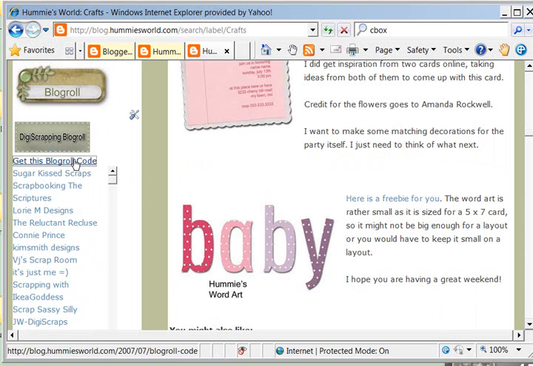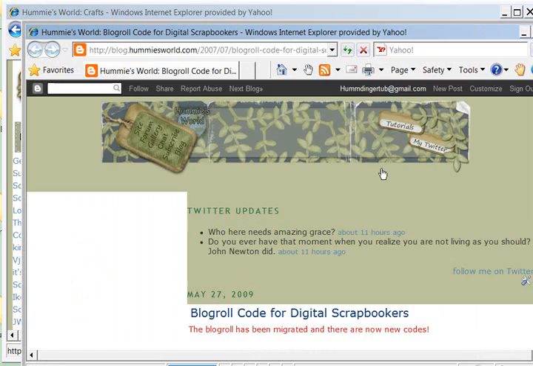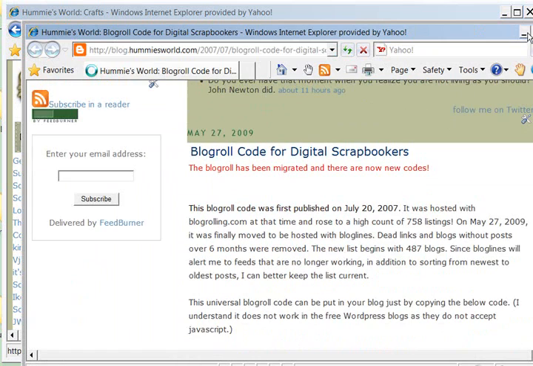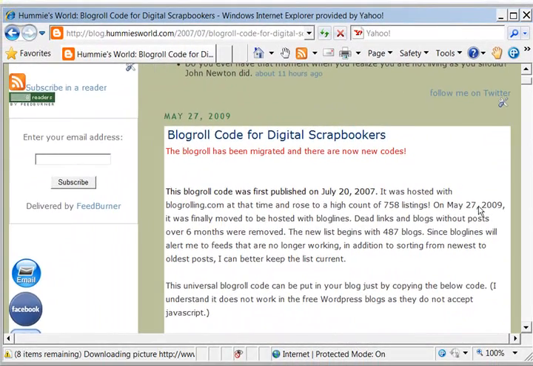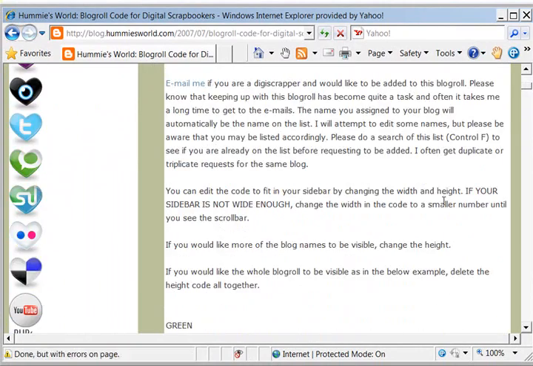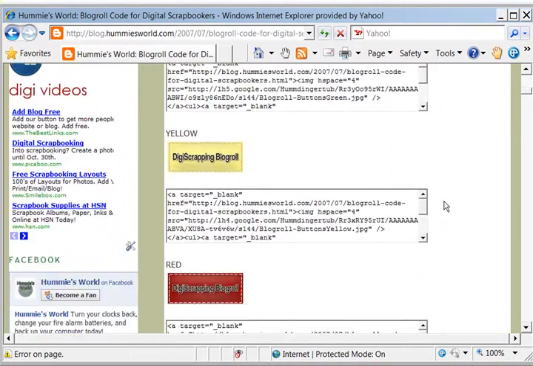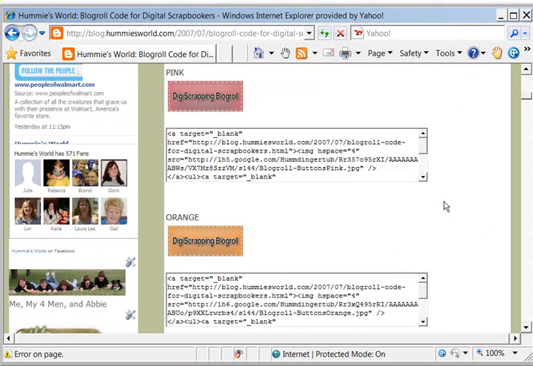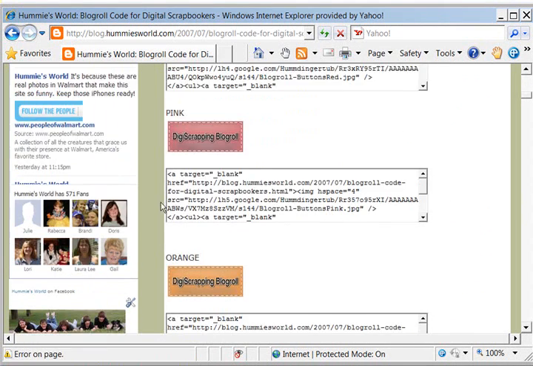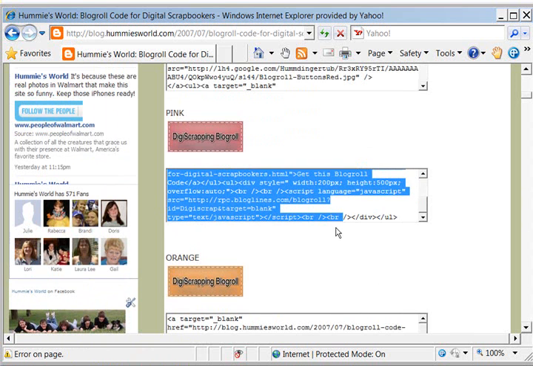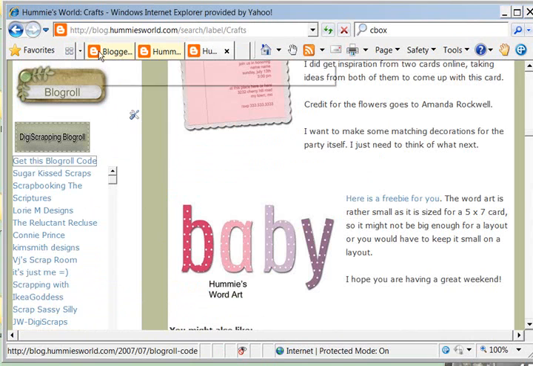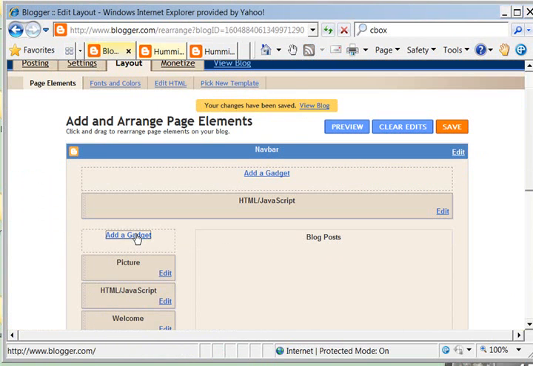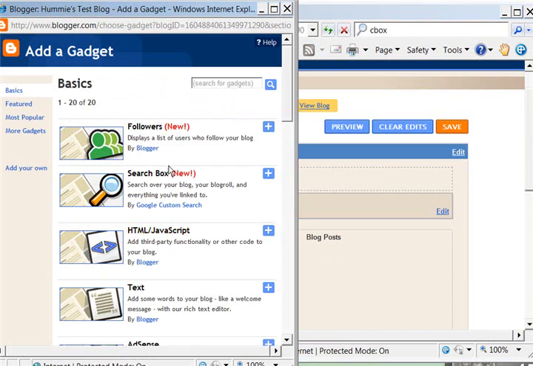If you click here and say get this Blogroll code, this page comes up and I have the codes right here for you. I think I'm going to go with maybe this pink one from my website. I'm going to copy this code, go back here, add a gadget, HTML.